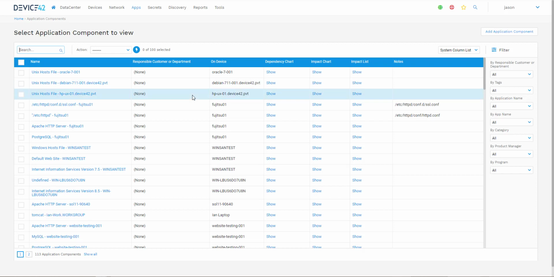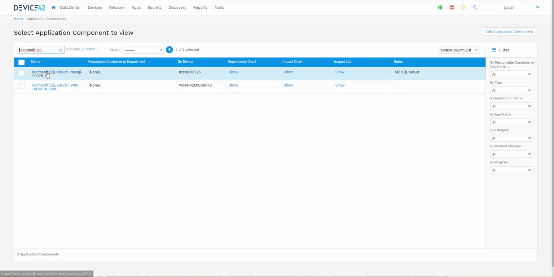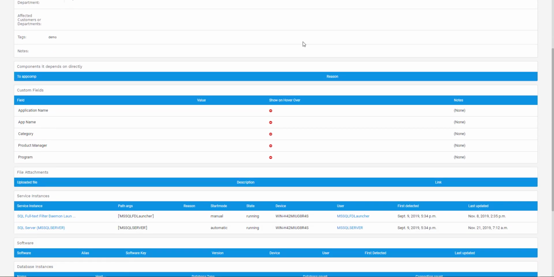And these are going to have different information. Of course, we're going to find the application name and the host that it's on. So if we need to quickly identify where do we have Microsoft SQL deployed, I can search by that and see all of the different instances that we found. And I'll go ahead and pull that up. And in the discovery, which I talk about in the advanced discovery overview, we have the options of pulling different config information, and that may be available here. In this case, this is an MS SQL instance.